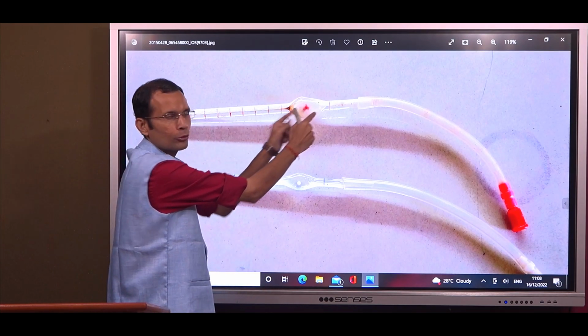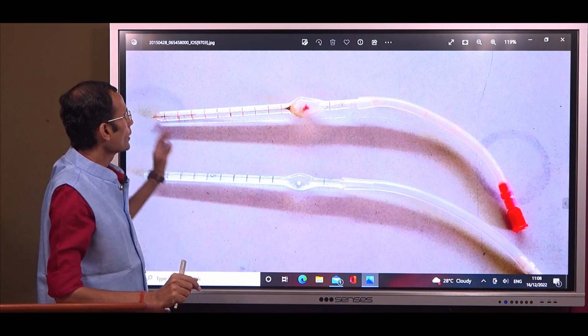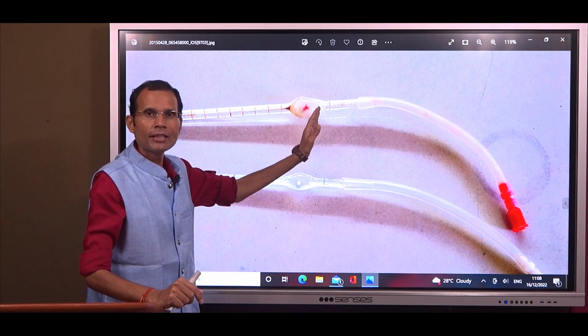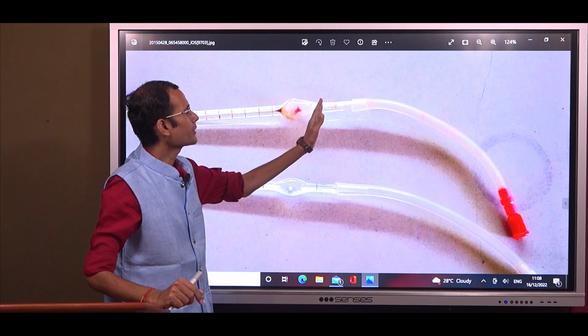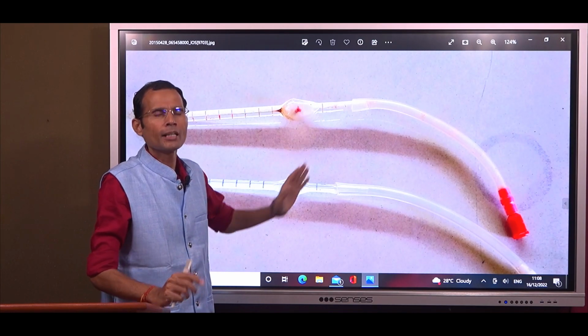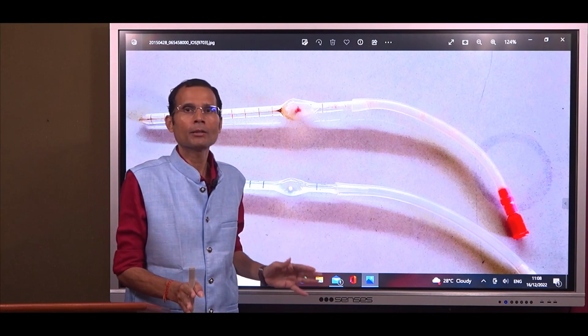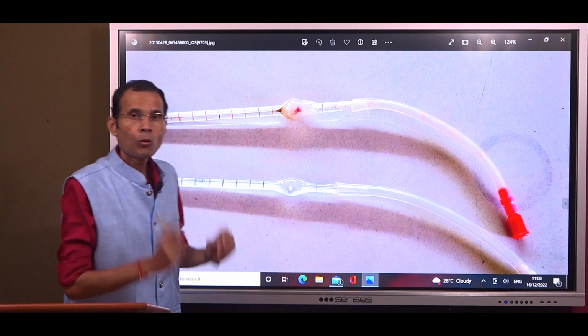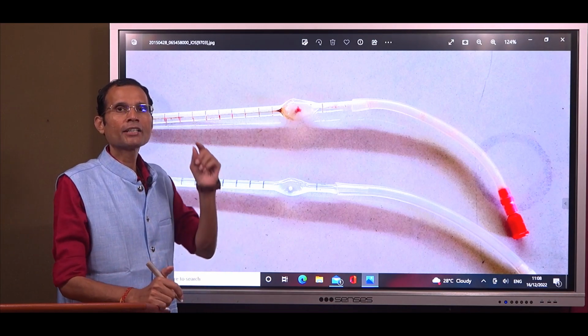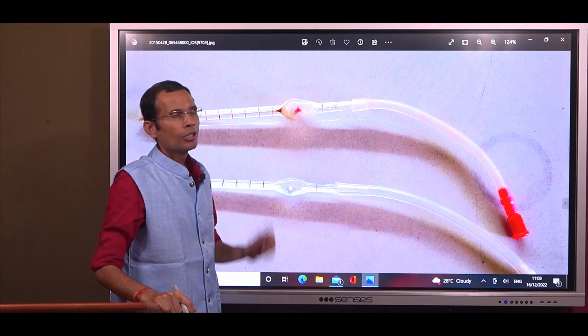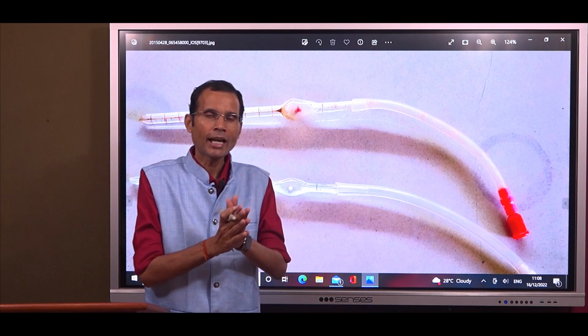What happens is, the blood sample which was there goes into the bulb, and then the diluting fluid also starts going into the bulb. So fill it, fill it, fill it till that mixture has come up to 101. That means you have filled the entire bulb. What does the bulb contain? The blood sample and the diluting fluid. So it's calculated like this.